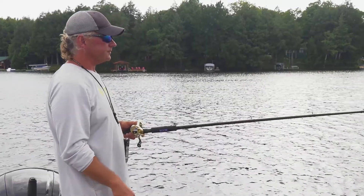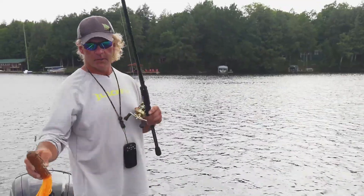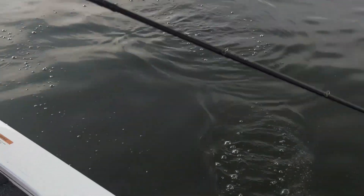When you toss it out and you're pumping it or swimming it, that spinner slows the fall down. I like fishing this one over weeds and having that kind of roller coaster presentation. To me it looks a lot more appealing with that spinner fluttering it down — it picks it up and slows it down.